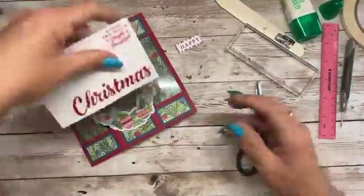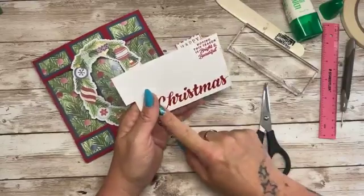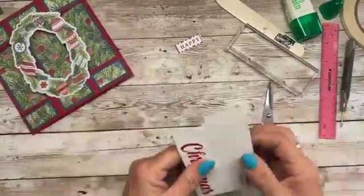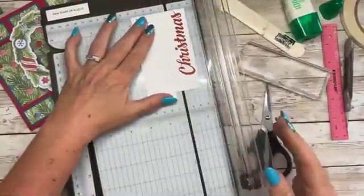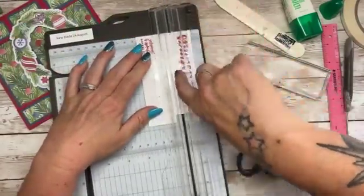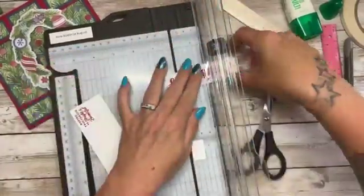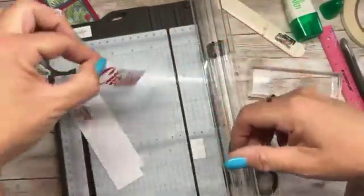Right. Now, should I die cut this out? Or should I just fussy cut it? Or should I leave it square? I think I'll leave it square. Right, so let me cut it down. Now, good thing about these trimmers, remember, is you can see where you're cutting because we've got this gap here. So it allows you to kind of match up the border so that both sides are equal. That's lovely.